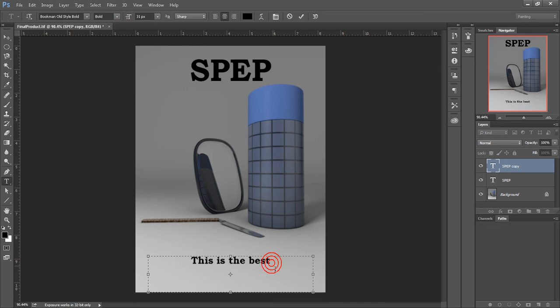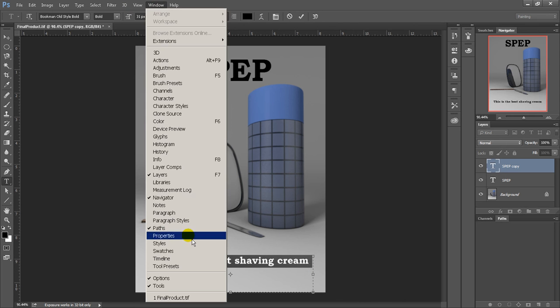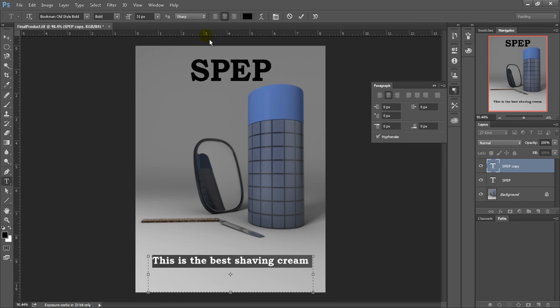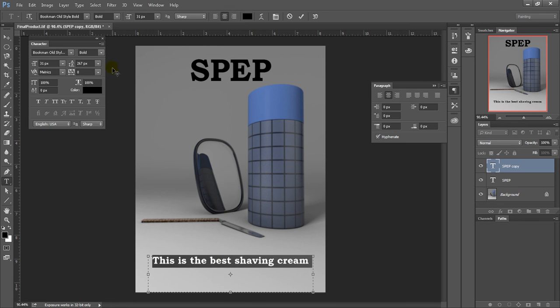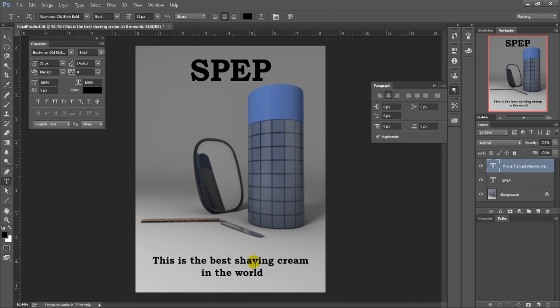This is the best shaving cream in the world. And I'm going to switch over to my paragraph because my settings probably have my character. Yes, a really big lighting there. There we go. All right.